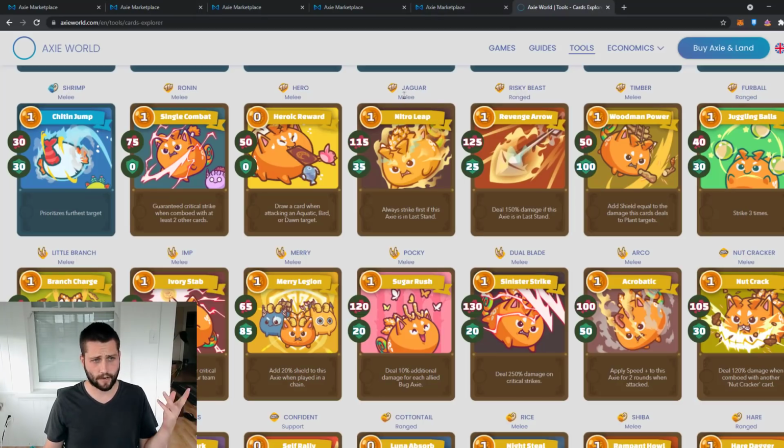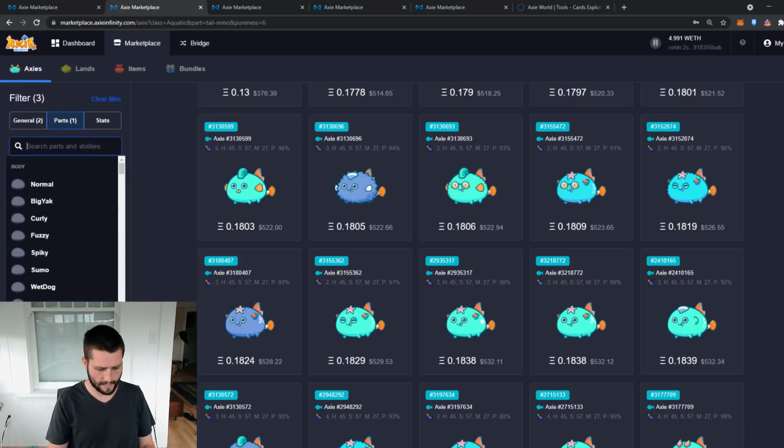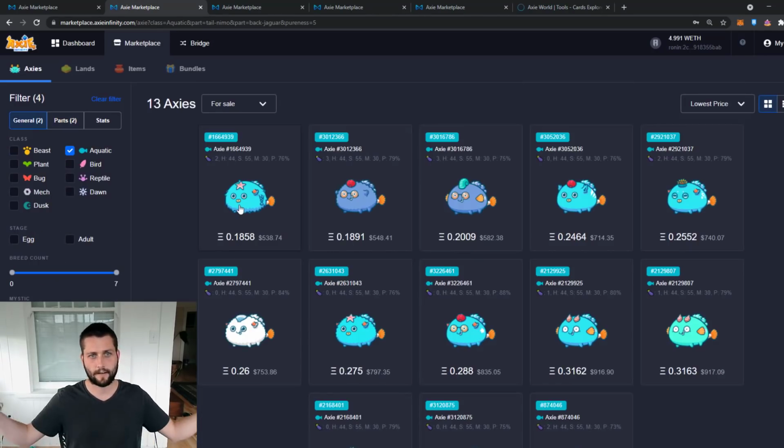So you could go, okay, Jaguar, that's a high damage beast card with decent shield. I'm going to go over here, type in Nemo, which I know I need for the build. I also need Jaguar. It's going to be a 5 of 6 ideally. 0.18 Ethereum. Look at that. This is slept on. People are asleep at the wheel that these are at this price right now. Very, very nice pickups that you could be making.